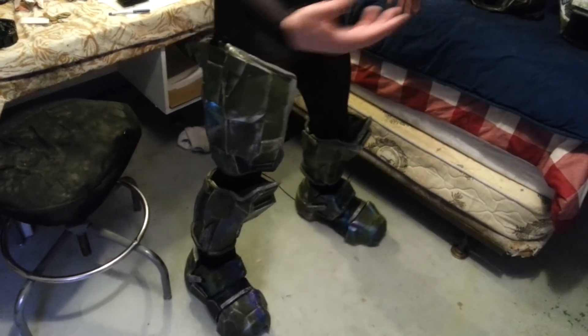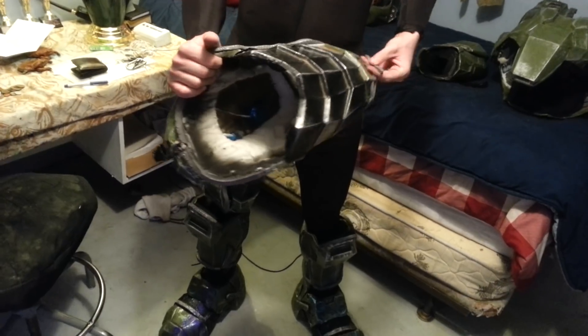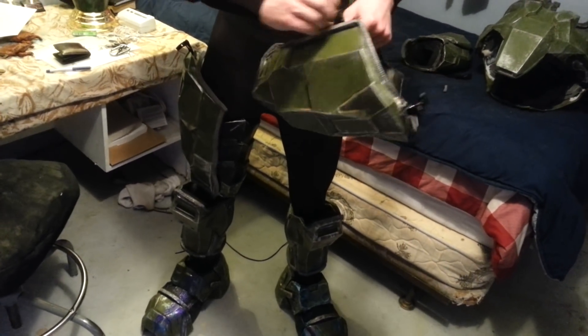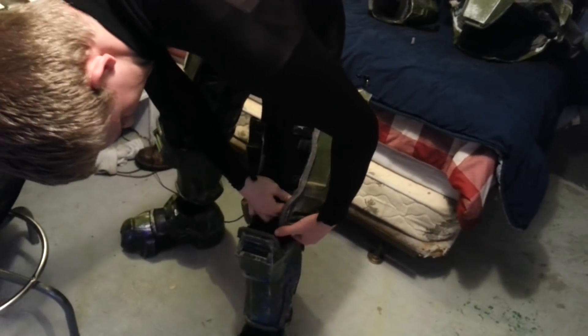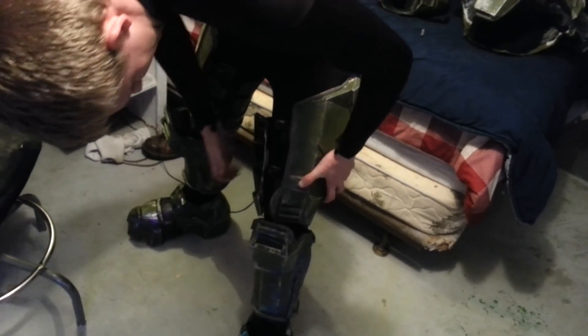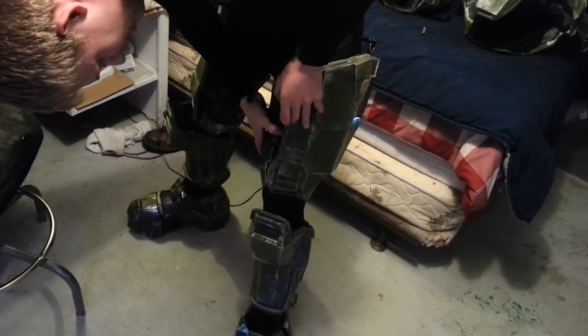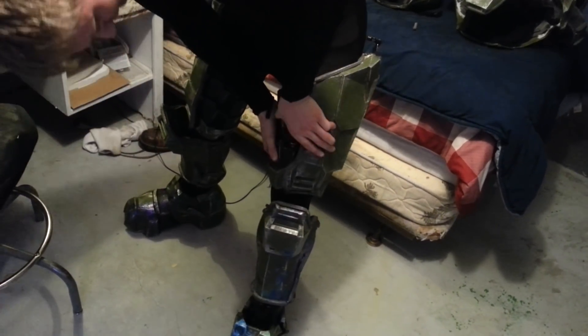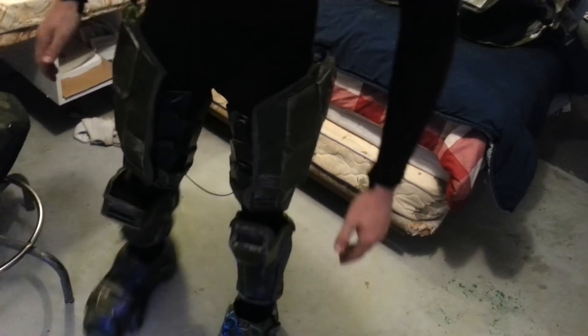May have put these shins on wrong, but hopefully it looks alright for the party. Same process on this side — there's the blight. It's hinged. Make sure you get everything aligned. It does kind of try to fight you, but that's because I have it so heavy duty — I don't want it going anywhere.